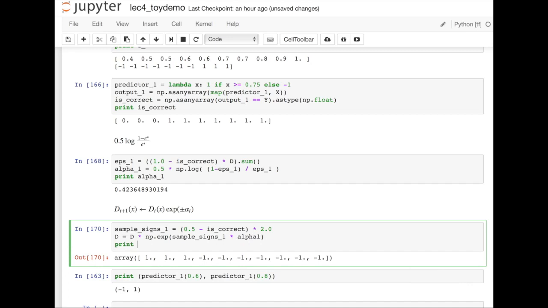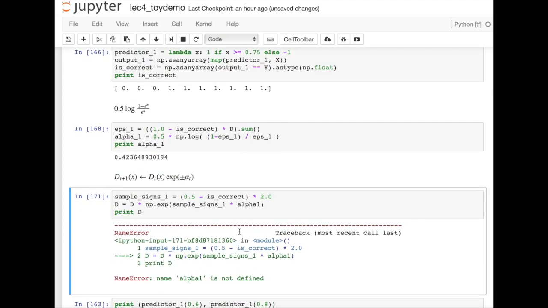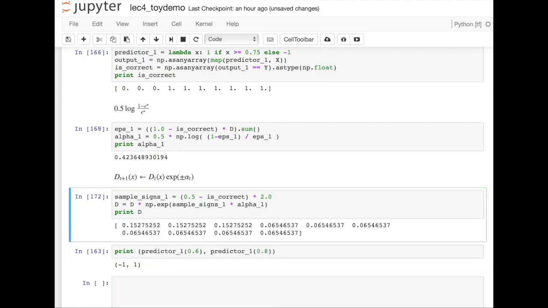And let's have a look at what D we will have. Oops, I forgot the exponential. Right? Look, in the next round, we will have more chance to sample the first 3 training samples which have been wrongly predicted in the first round, and we will have less chance to sample the remaining samples.